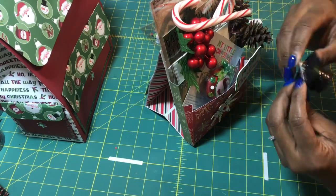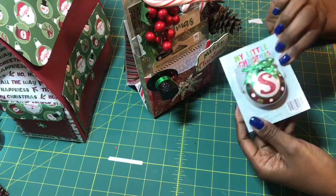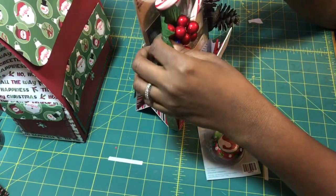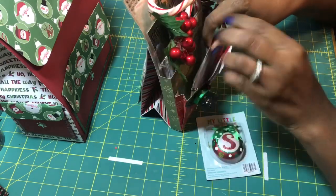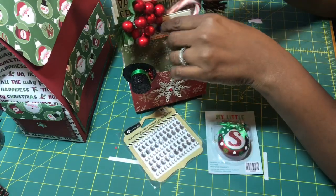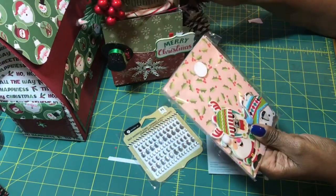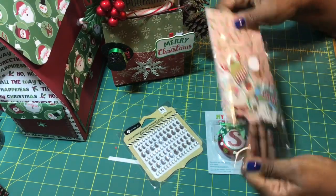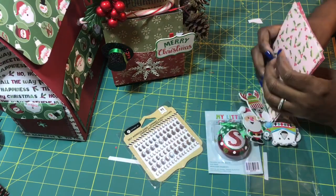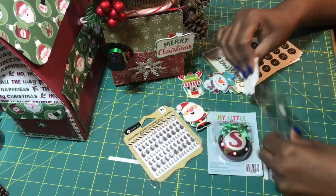I have a wonderful little snowman hat attached to a clip, so this can certainly be used elsewhere. Oh, my own ornament — it's got my initial on it. And then we have some candy canes, decorations, and some holly berries tucked in. She loaded this thing up. Oh, gems — I'm a gems kind of girl, so I'll be using those in my crafting. And then we have some beautiful cutouts, and you know I love my cutouts, so you can trust that these will be used. And then some more holiday stickers, which are really, really adorable — and they're puffy stickers.